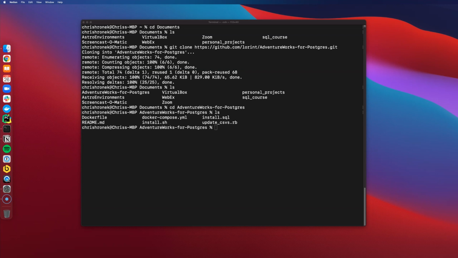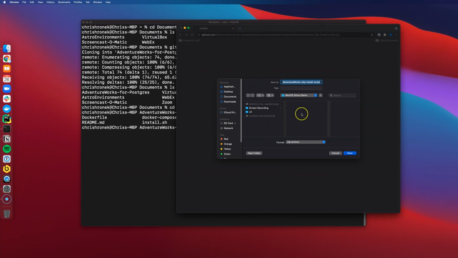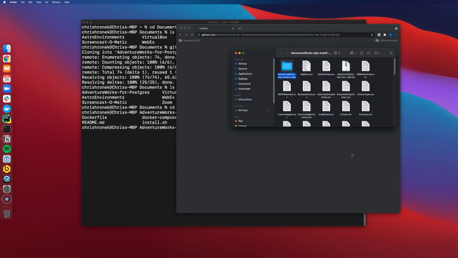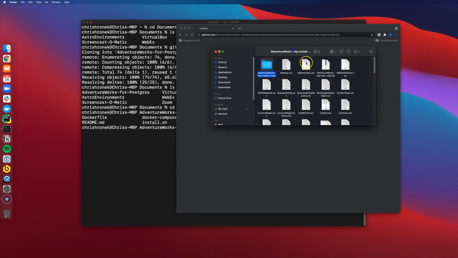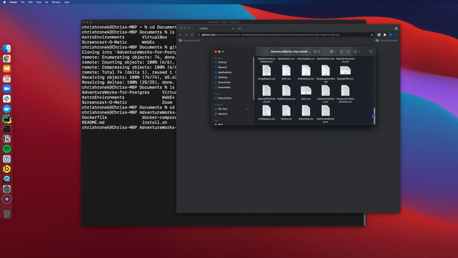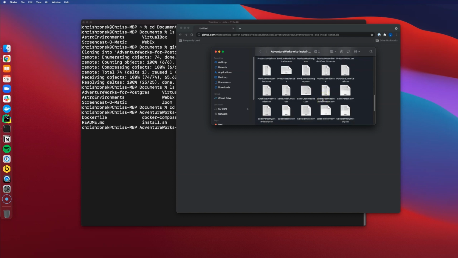And when you click that link, our web browser will come up and it will ask us where we want to save the zip archive. I'm going to go ahead and put it in my downloads. And let's go ahead and open that. And as you can see, we have a ton of CSV files here. And these CSV files are the data that we're going to load into our database. So we need to copy these into our current working directory. So in order to do that, we're just going to select the first one, hold down the Shift key, and scroll to the bottom and click.